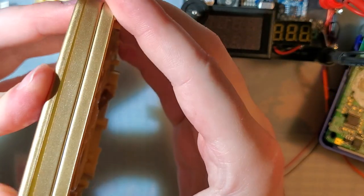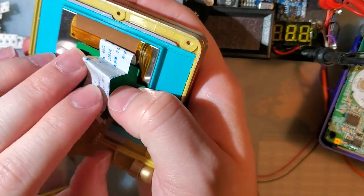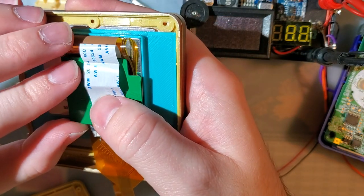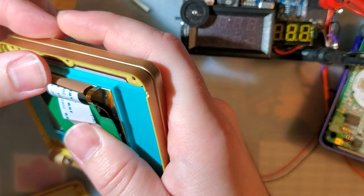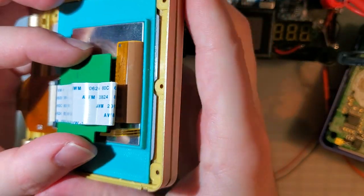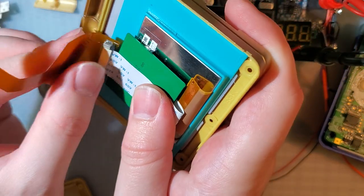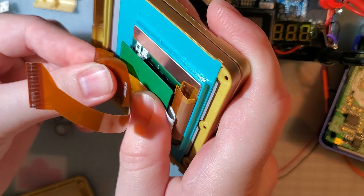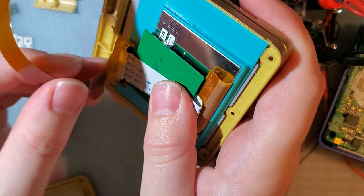Oh, I didn't anticipate this. It actually does not quite fit. The problem is this ribbon here. So we can fold this up a little. Ugh. The problem is the connector on this ribbon. I didn't anticipate this fitting. Or this not fitting. But that's okay, because we can just fold it. For the record, I do not condone folding ribbon cables like this, but gotta do what you gotta do.